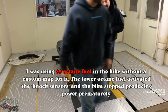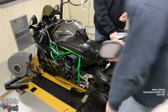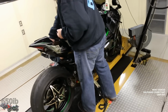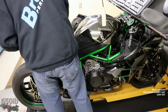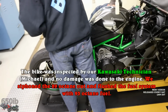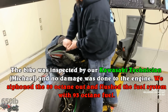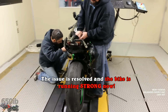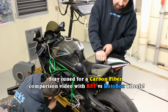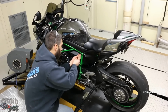So they're putting Uncle Ben's bike back together here in the dyno room at Brock's Performance. Mustang Dame's bike produced 276 horsepower on this dyno, and Ben's bike produced 264, but we realized that there's an issue with Ben's bike that we have to get addressed. We're going to take it to the dealership first thing Monday and have our trusted mechanic Michael from Kennedy Sports Cycle investigate that and see what's going on. So stay tuned, because we will be back once we get that issue resolved for another dyno shootout. Maybe not here at Brock's Performance, but someplace close to us. And we'll see what Mustang Dame and Uncle Ben's bike do on the dyno once we get this issue corrected. So stay tuned.